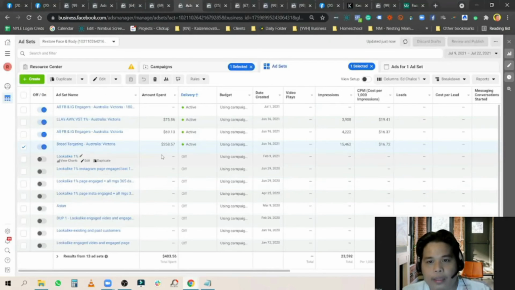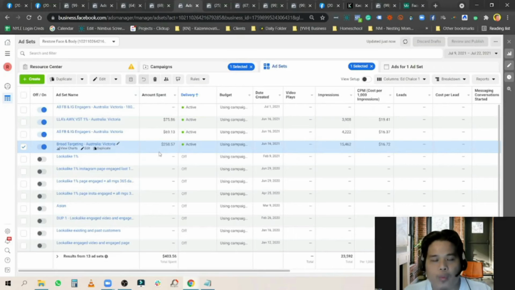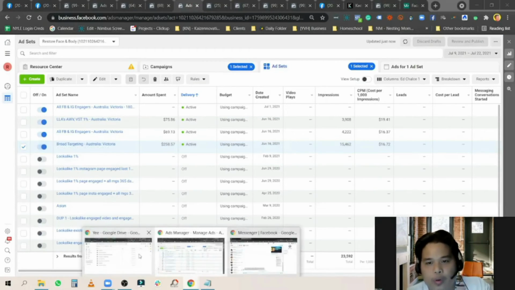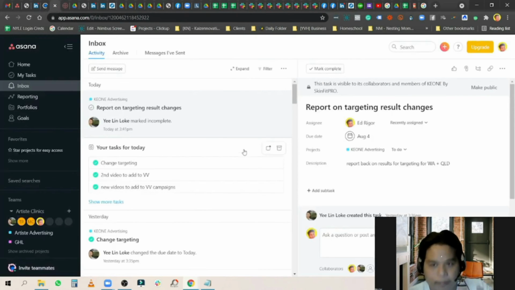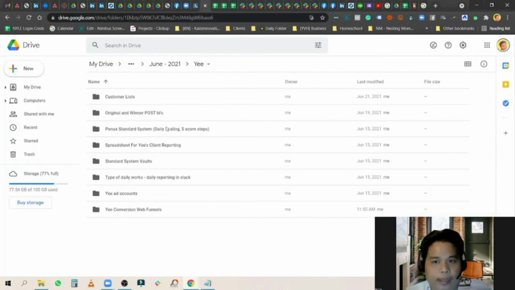But what we're working on right now with this ad account, the workarounds of these ad accounts: whenever we see that the ads are not going pretty well, like after a week, the client will provide me all the creatives and the ad copies, and I'll go to Asana and work on whatever tasks are given to me on that specific date. I'm going to work it out right away, and then I'll set up my systems.